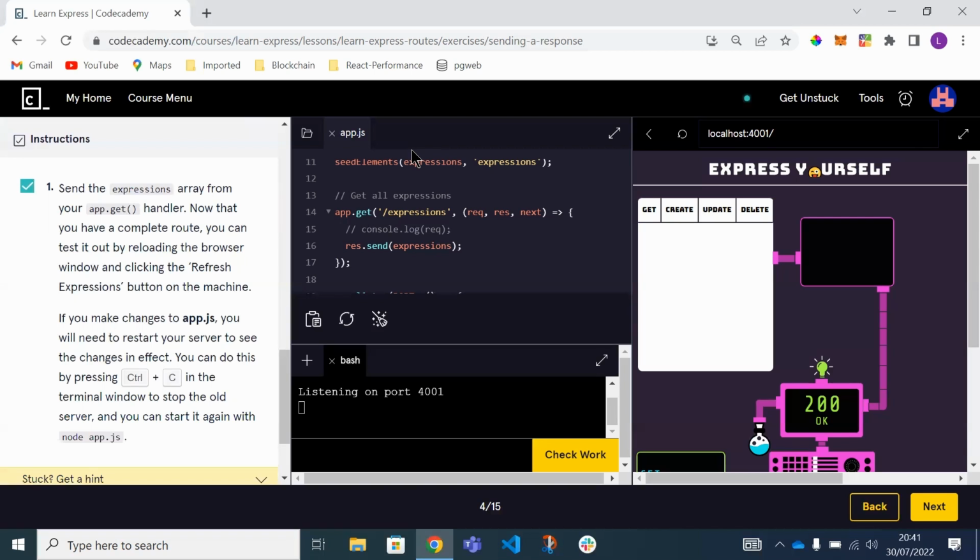Basically, Nodemon is a package that helps you listen for changes in a specific file. It watches for changes in app.js, for example, and every time app.js is resaved, like you make a change and save it, it will automatically stop the server and restart it with the new code. Nice.